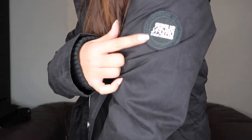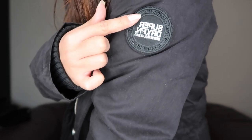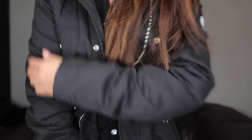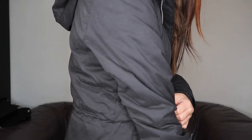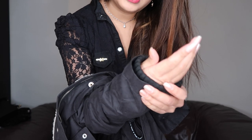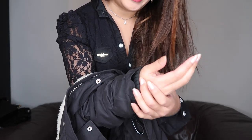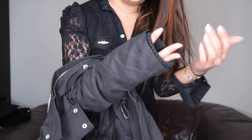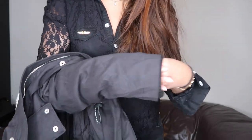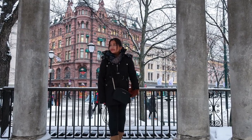They have the Superdry logo right here, really cute in black and white, just on one side of the arm. The sleeve fits so that when you close it, it covers the hand and wrist so no wind comes in, which makes it a lot warmer and means no wind gets through.